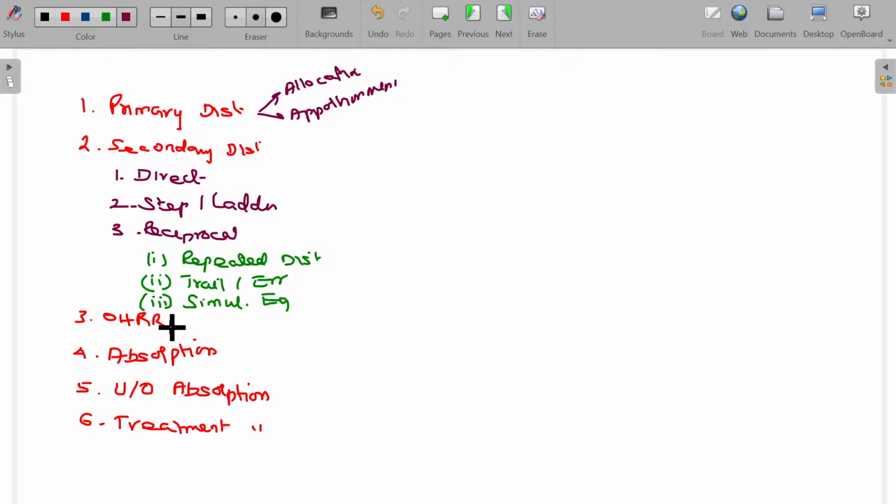The overhead recovery rate can be found out based on 6 bases. We have 6 bases for finding the overhead recovery rate. Based on that, you can then go for absorption. What are the 6 bases we have?